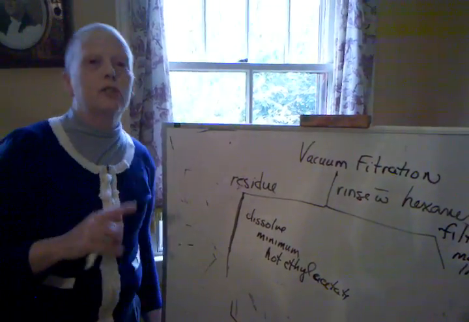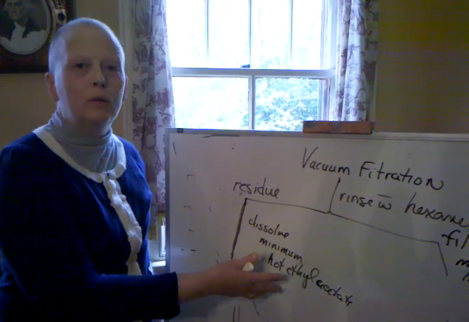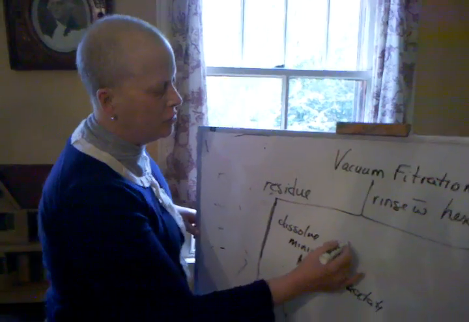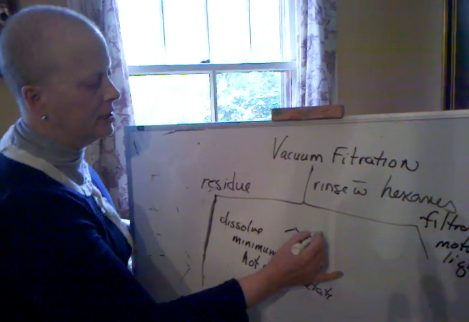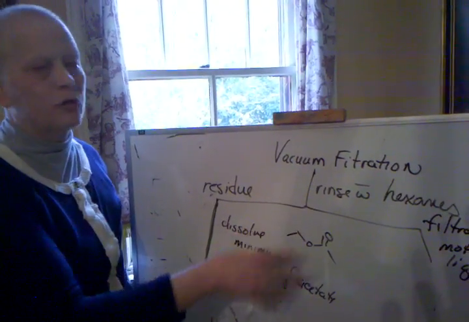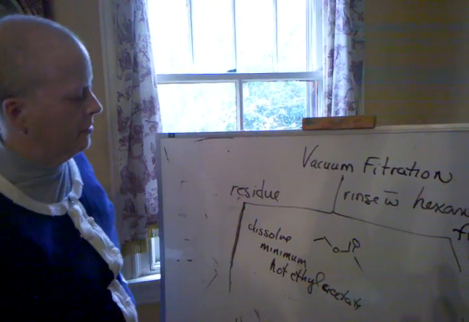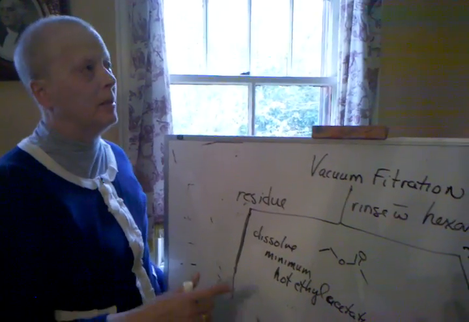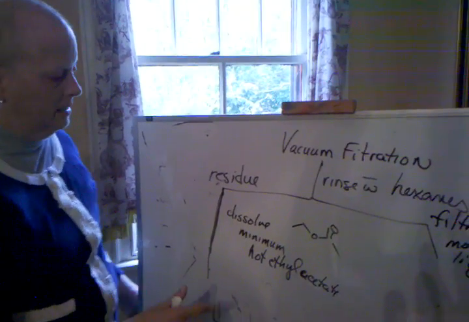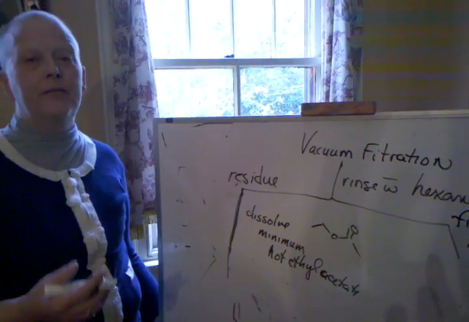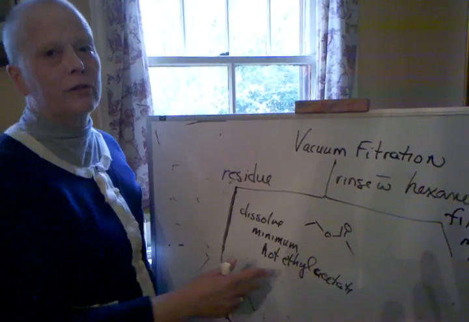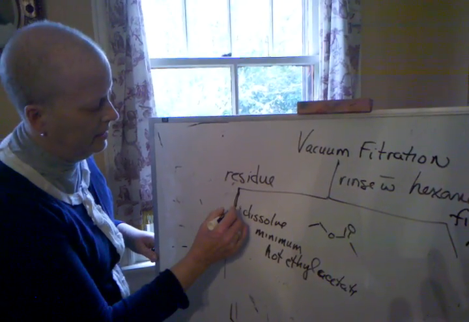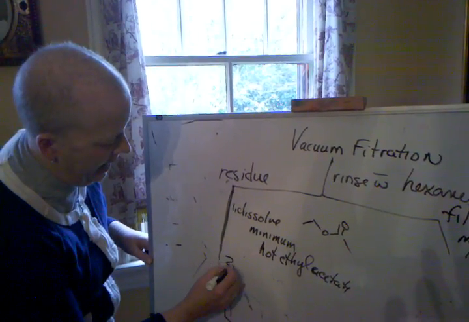All right, now again, the compound's too soluble in this. And when something's too soluble in a solvent, if I cooled it down, I wouldn't get much out. It's solvated too well. And if you look at the structure of ethyl acetate, you'll discover it has some structural similarities to the kinds of compounds we're making. So I dissolve it in minimum hot ethyl acetate. This could just be a few mils. Make sure there's a boiling stone. Use your hot plate. Ethyl acetate boils at about 77 degrees, which means you're not going to have the hot plate up too high.